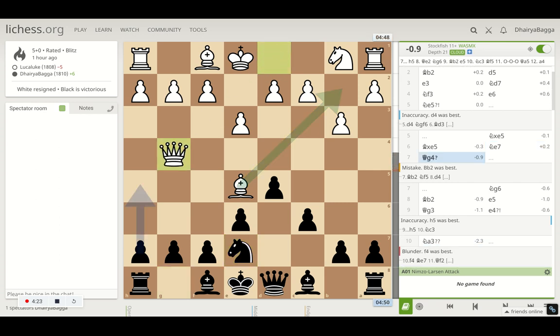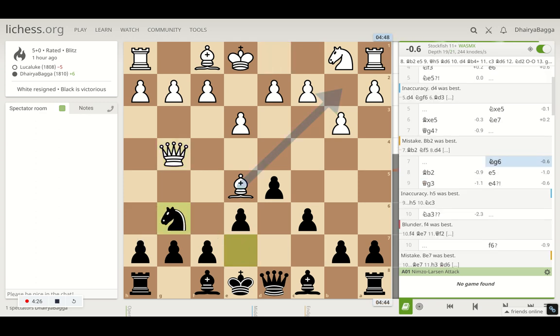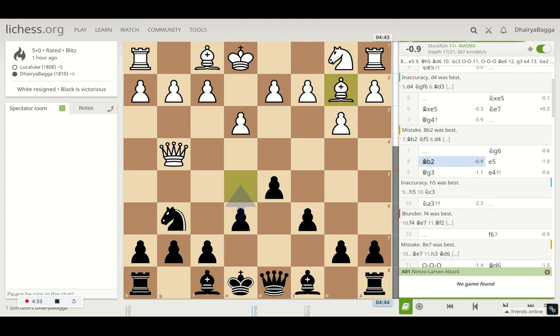Now, with the idea that next move from my knight would be g6, irrespective of the fact what he plays here. He develops his queen on g4, and I respond with knight g6 here, trying to kick away the bishop from here, which retrieves the b2 square. And now I move my pawn e5. Now there are no multiple attackers on the e5. Plus, this blocks the diagonal of the bishop. Also, to be noticed that there's a discovered attack on the queen. So yeah, a good move for black here.